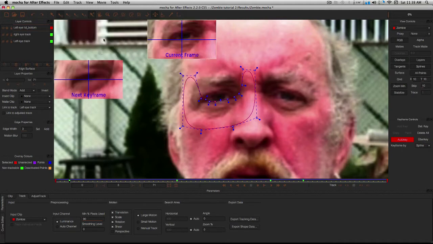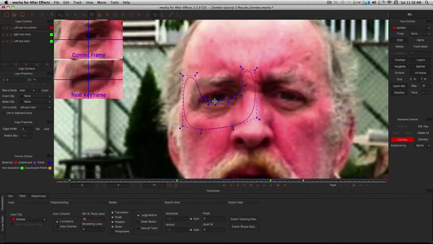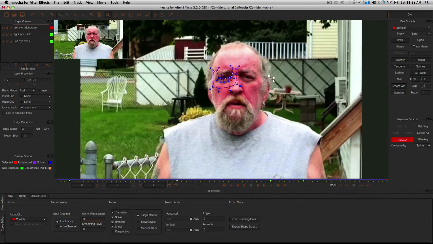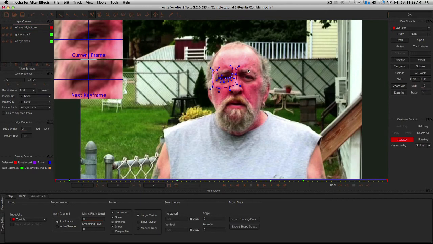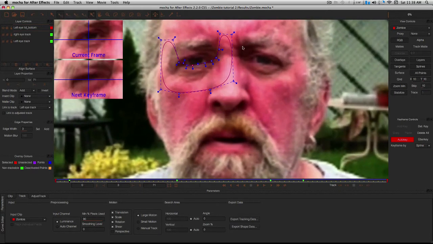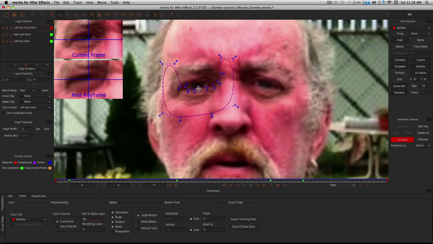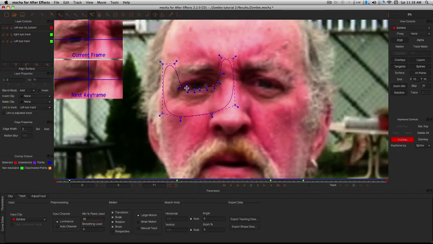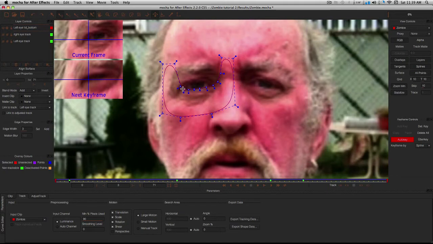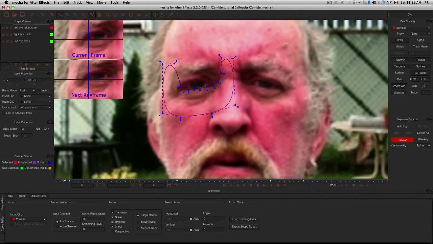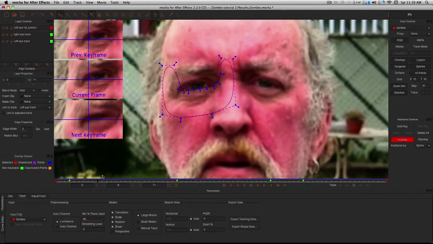I'm looking at my viewfinders here. So even though I'm zoomed in all the way here, I always take a look at these guys because I could be out here and they'll still be magnified. When you highlight any point, as you can see if you're looking at the left hand side, the current frame will show you where it's at inside of that current frame and previous keyframe or next keyframe. It's an amazing little feature. Now if you don't want to hit play because it's playing too fast, you can click on the little black line here inside of your timeline. Click and drag it around at your own speed.